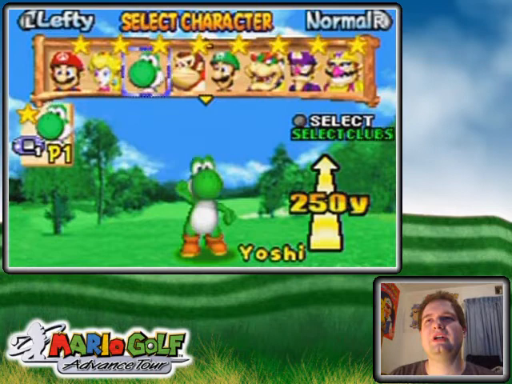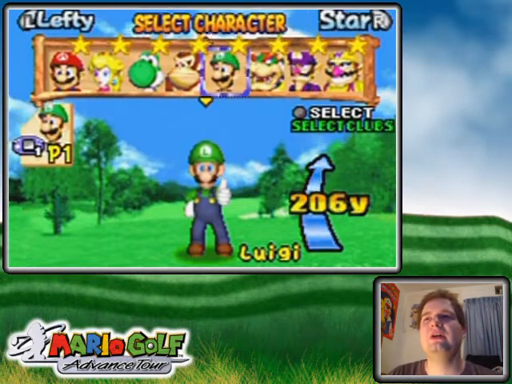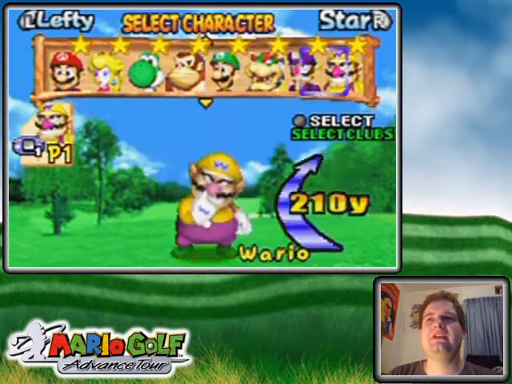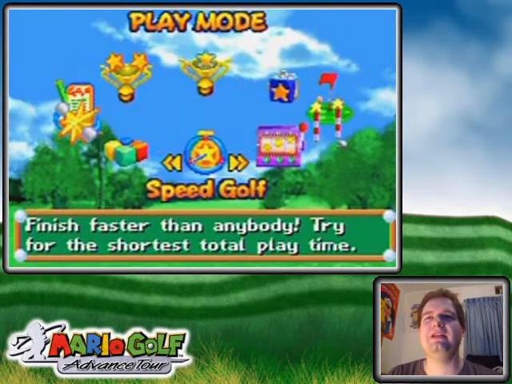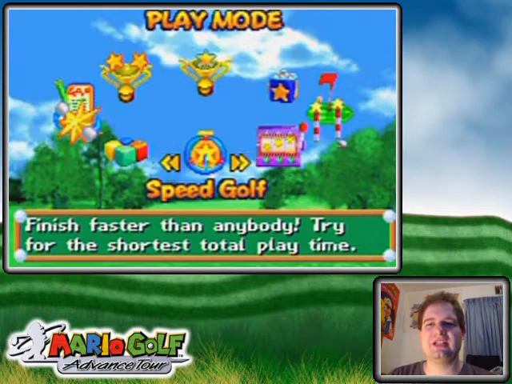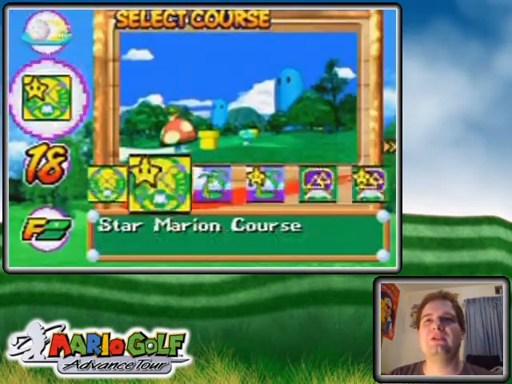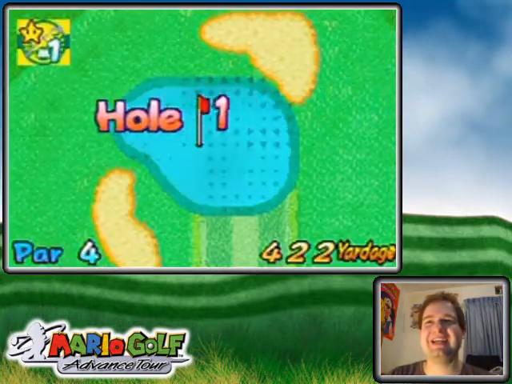So, what should I do for the next round of stuff? How about we switch to the regular characters here, you know, non-star, and head over to Speed Golf. Yeah, Speed Golf. It's not about the lowest scores so much as it is the fastest time of playing through a round, so let's just make this as hard as possible and begin.